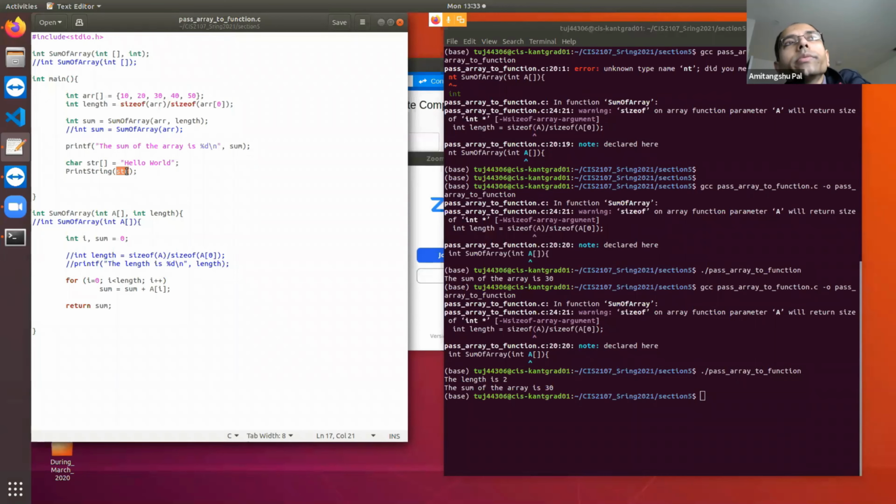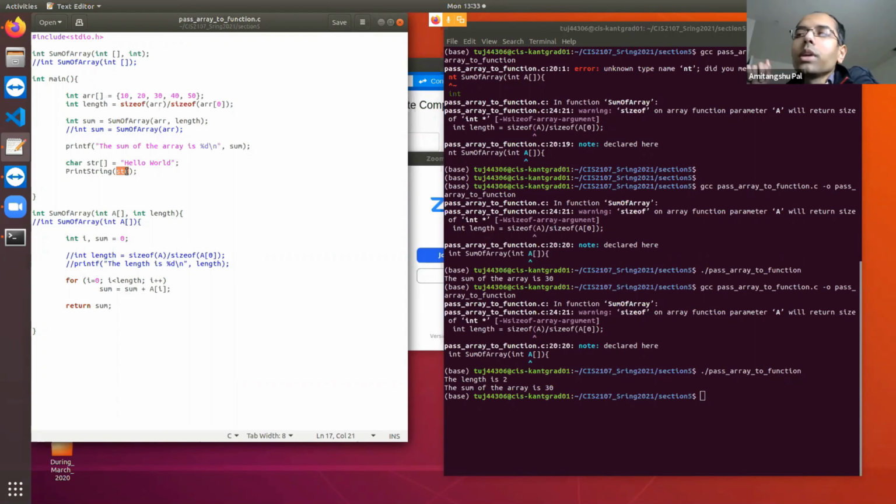What do you think? Yes, why? Because if you don't, it'll have a size in the other method. Okay. It is true that if I do not pass the length, I cannot directly tell how many characters I need to print.